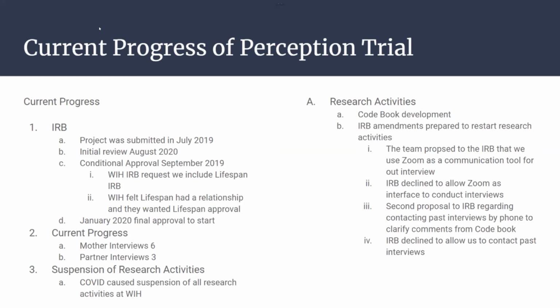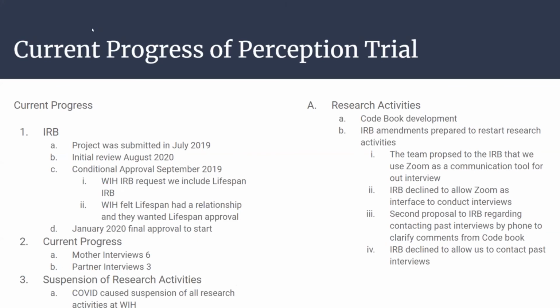We jumped right into the project, and up until we had to suspend our services because of COVID, we were able to get 6 mother interviews and 3 partner interviews. However, because of the COVID epidemic, like most research in the state, we've had to suspend it. And at the moment, because of our suspension, we've really tried to further develop the code book for our trial, tried looking to see if we can pull themes out and start to classify some of the statements that were made into different themes. And in addition to that, we're also resubmitting, it sounds silly to say resubmitting, but we're asking for approval to restart our project.